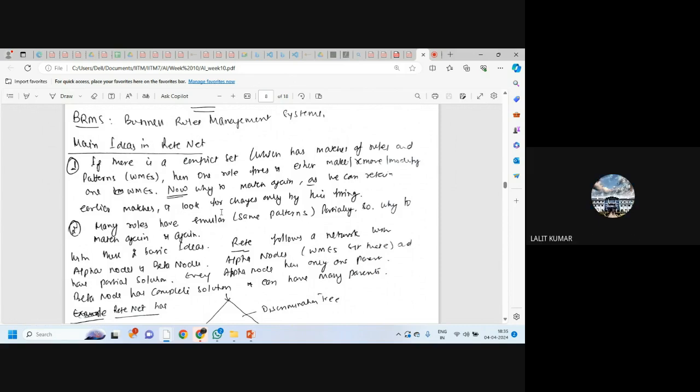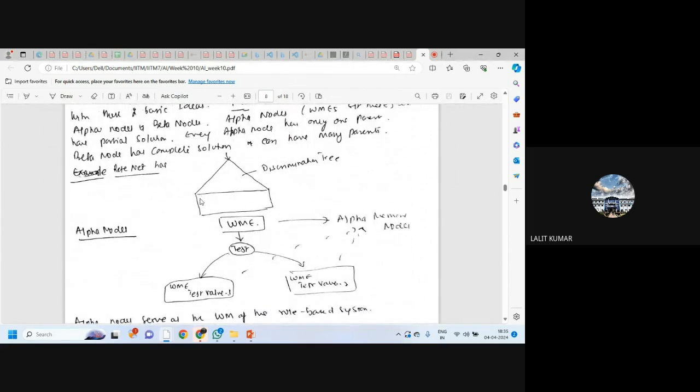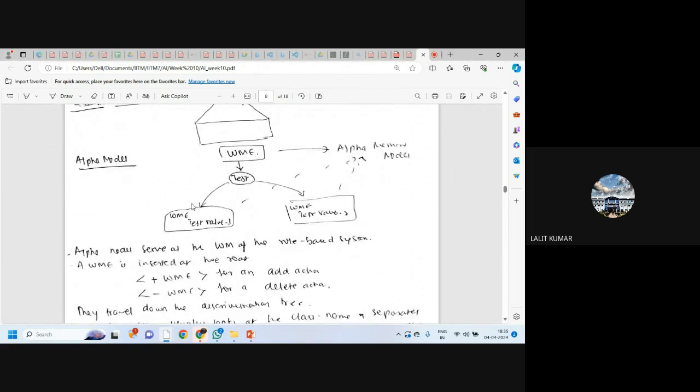Okay, very nice. So with these two ideas behind Rete, the concept came of a tree-like structure, because a tree structure lets us implement what I discussed just now. So Rete has a tree-like structure in which it has a discrimination tree, and then a join network. It has two types of nodes: one is called the alpha node and the second is called the beta node.